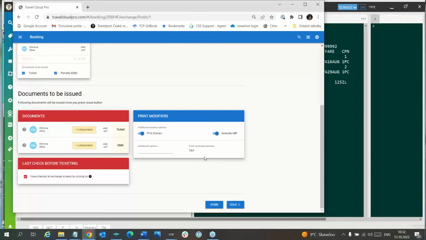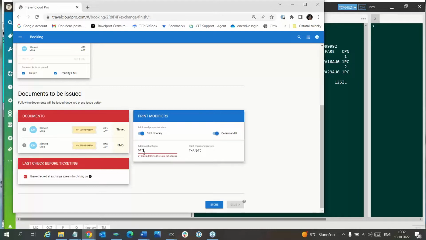Sometimes you are used to use TKP, DTD, for example. But DTD, you cannot enter here. See what happened when I add DTD here. DTD, DAD, and DID modifiers are not allowed.